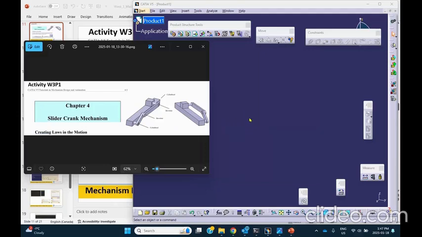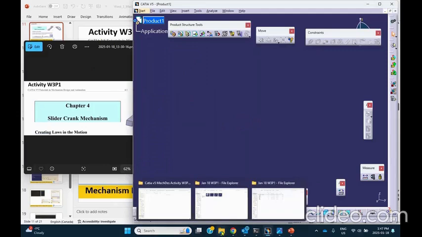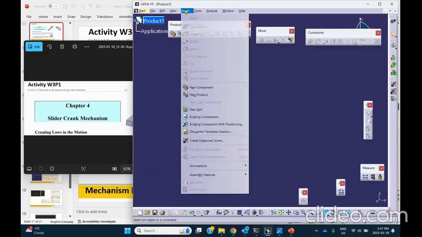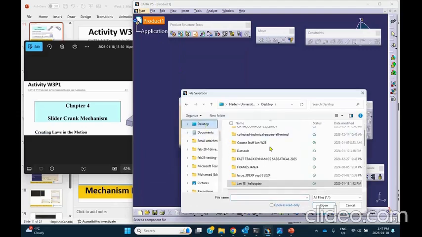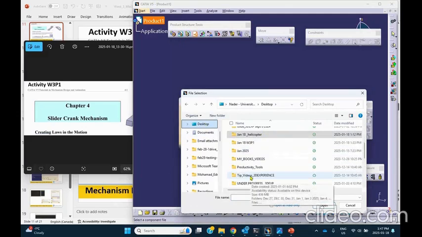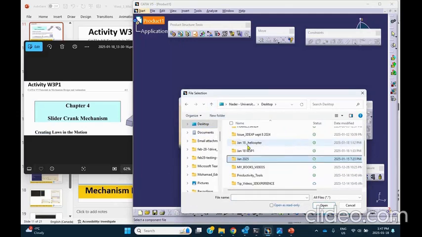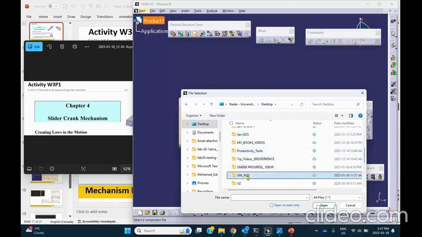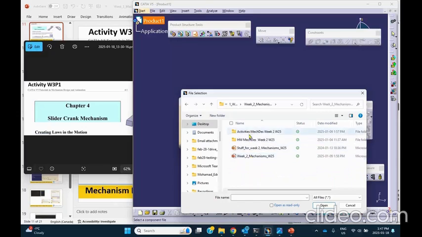All right, so let me go ahead and use those same things, bring those parts into my product. Now, I'm not going to bother doing them in this tutorial because it's already done. So I will bring them in, insert existing component in that folder. And it says where. Let's see if I can find it here. So that is week 2 activities. There we are.